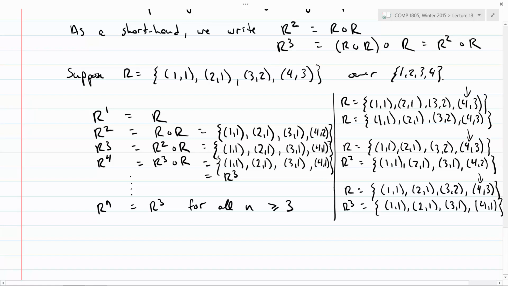That's kind of neat. And I'm not going to prove it to you, but this will always happen, no matter what you do. Now the value of n for which this happens might be different, but eventually you'll always get into this situation. That's kind of neat. I'm not going to prove it, but we will use it throughout the course, so you can take that as a given. The value of n for which this happens, we'll talk about soon.